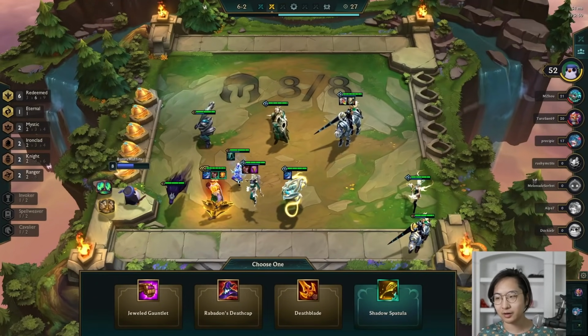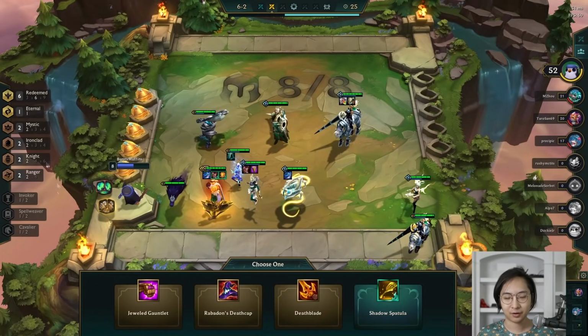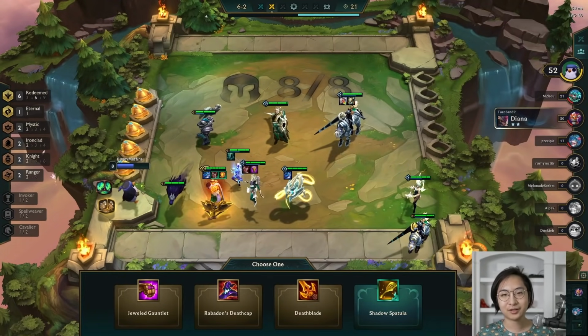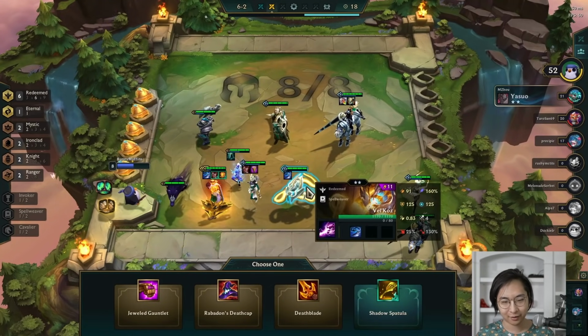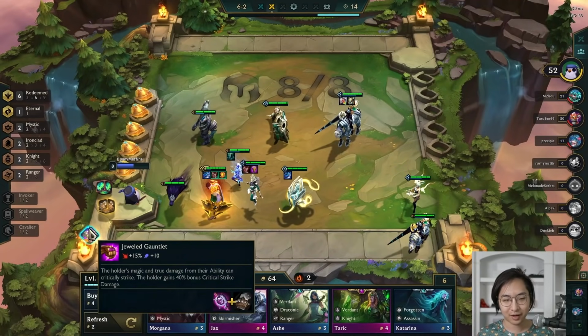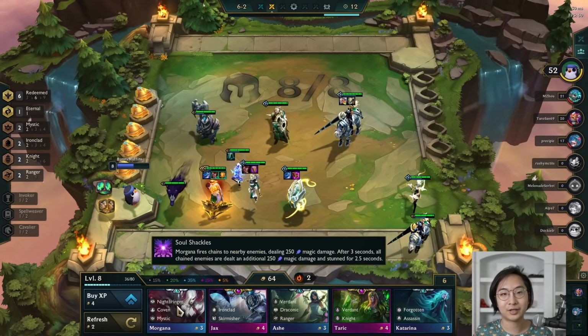There's a lot of debate whether Hat or Jeweled Gauntlet is better on Vel'Koz right now. I think it's still Jeweled Gauntlet, but I'm sure there are people out there doing the math and figuring it out for sure. I'll let you guys know when they find it out. If you want to hear an update on that, it's probably going to be on Friday when I release my meta snapshot.